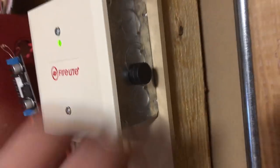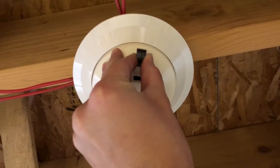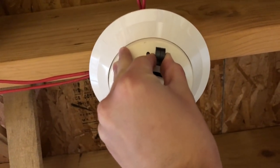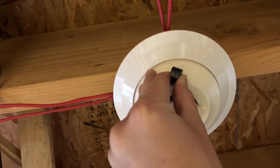Remember, if you're ever doing a real system test, magnet testing is a no-no. However, if you've got a hobby system, magnet testing makes your life easy. This is going to scare me. I never know when it's going to go. Got to get it in the right spot.